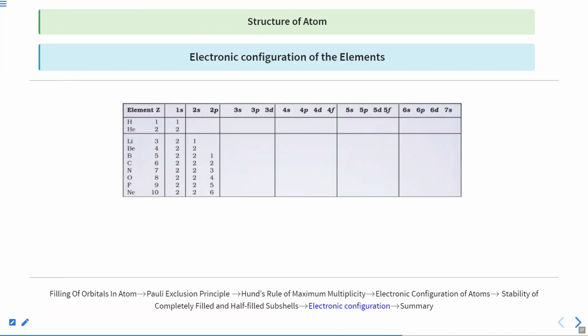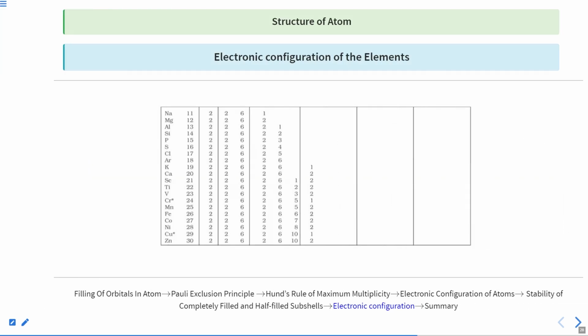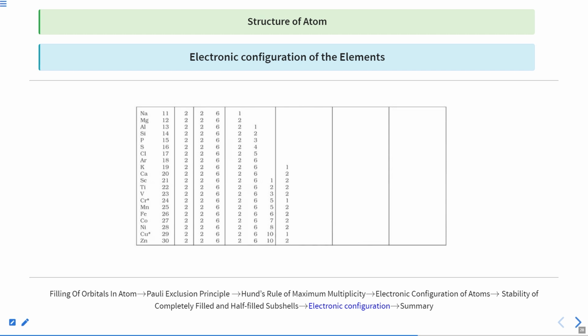So these are the electronic configurations that we have of the initial elements. You can see it in a quick fashion. Then I will move on. Okay, so this is the electronic configuration of the remaining ones. So you can see sodium, potassium, aluminum. Okay, so in this way it is filled slowly. 1, 2, 3, 4, 5, 6. Then it almost got interrupted at this point. Then we have this electronic configuration, which is based on the n plus l value and whether the n value is large or small.